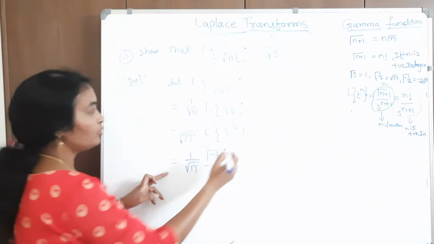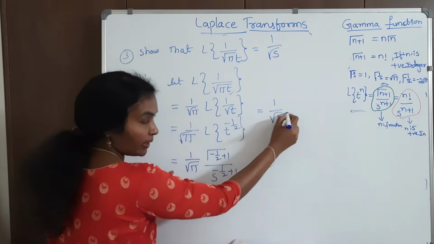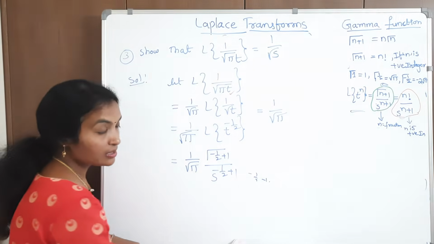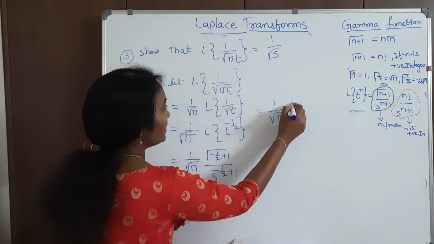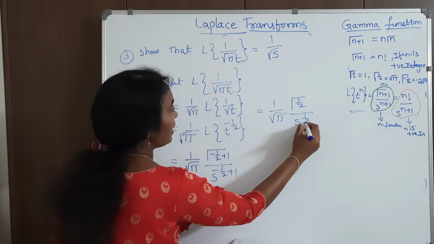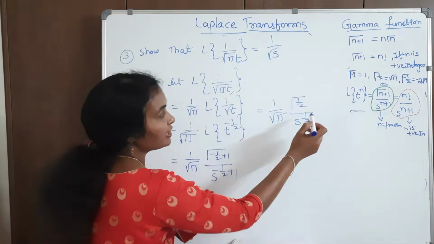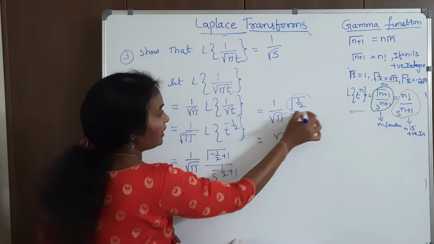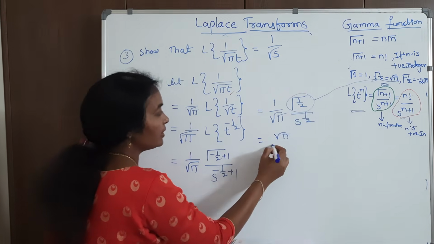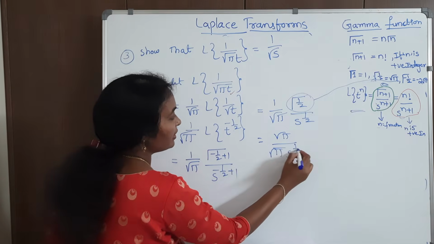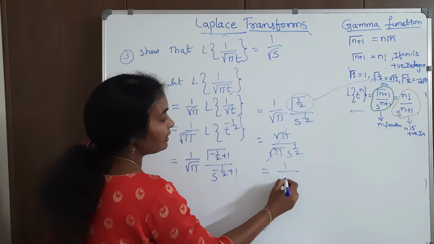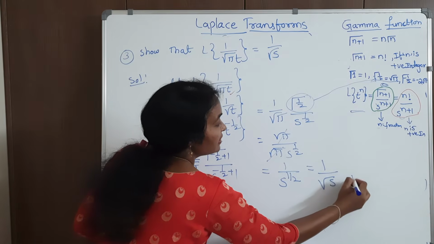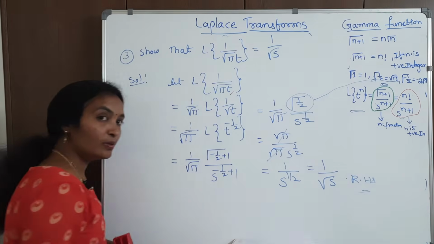Is it clear? అంటే ఏమొచ్చింది మనకి 1 by root pi of minus half plus 1, minus 1 plus 2, that will change it to plus half. ఏమవుతుంది? gamma half by s power half. Simplify this, s power half. మనకి తెలుసు gamma half is nothing but root pi వచ్చింది దీని వాల్యూ by using this. Okay, next root pi into s power half. Root pi get cancelled. What is our value? S power half. S power half is nothing but, shall I write root s, which is nothing but RHS? Hence it is proved. Done.